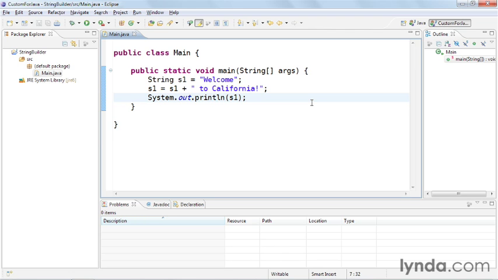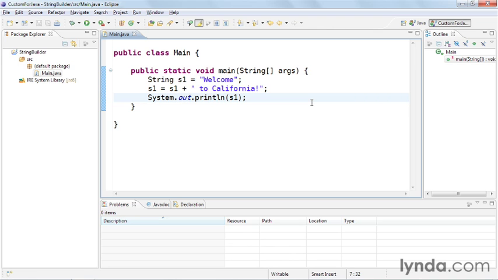You can use either the string builder or the string buffer in most environments, but in general, the string builder is more slender. It takes less memory and resources, but it's only good for single-threaded environments. String buffer should be used where you need to synchronize the use of a string among multiple threads. If you're new to Java, don't worry about it. Just use string builder until you find out you have to use string buffer.